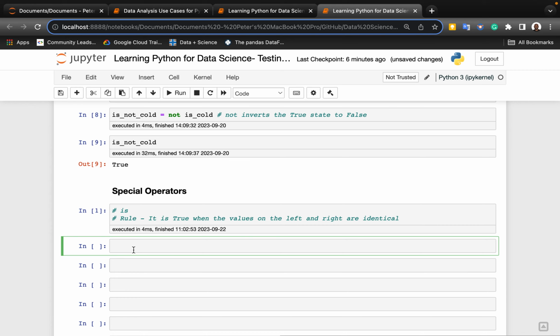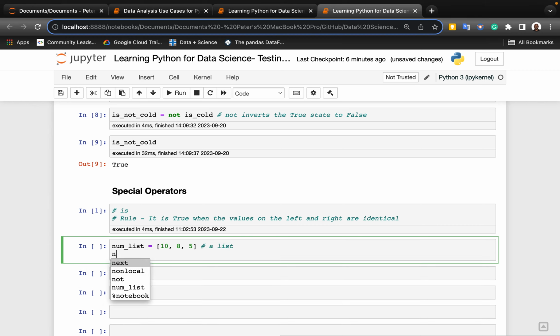The first thing I'm going to do is create a list. I'm going to call this num_list, and inside it I'm going to have the numbers 10, 8, and 5. So this is a list.